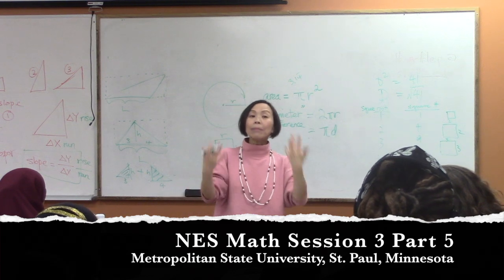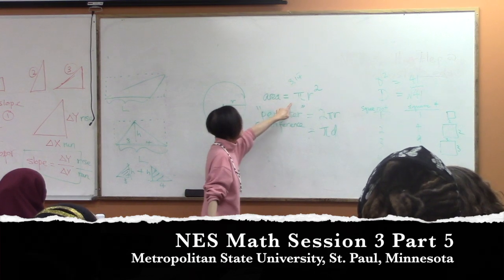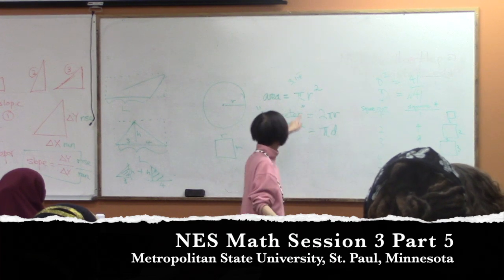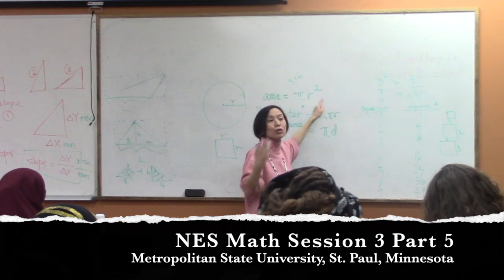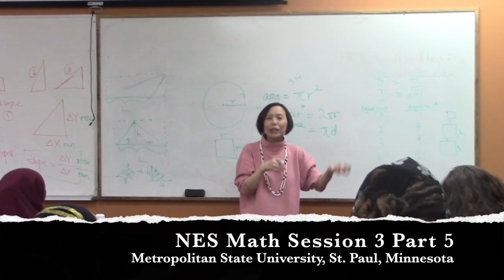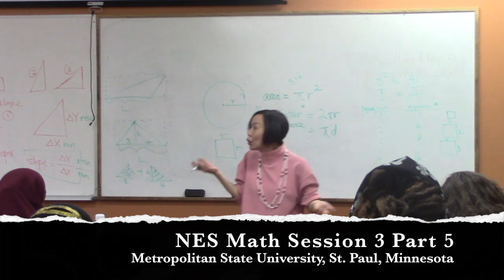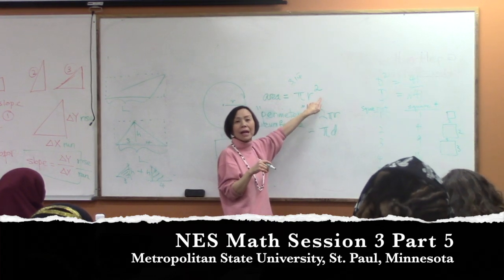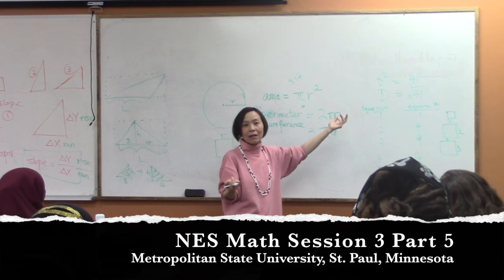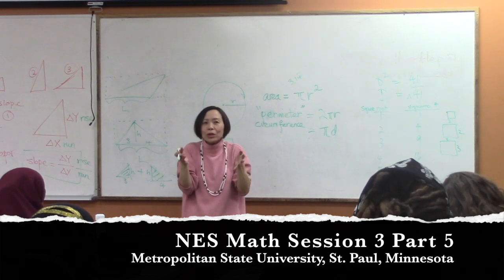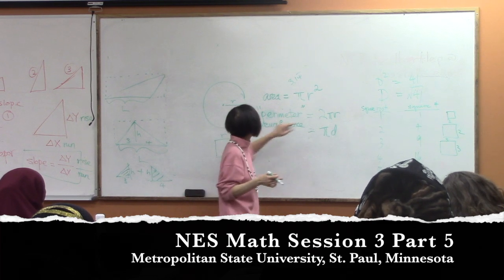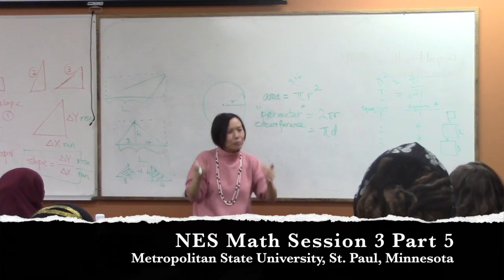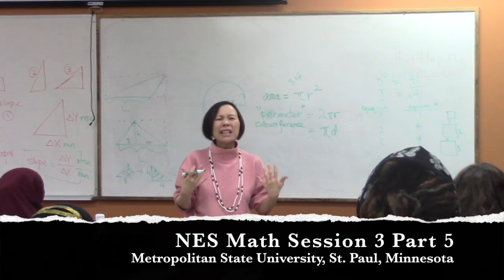So the way you think about it is that if I know the radius, my area is going to be a little bit over 3 times, right? So 3 times 10 squared will be 300. So you know that your answer should be a little bit bigger than 300. Wow, that's really cool. But what about the squared part? You already did that, 10 times 10. But this is conceptually a way you think about it, so that if you forget something, you realize that I could fit that square 3 times in the circle. If you think of it conceptually, you can remember it in a way that makes sense to you.